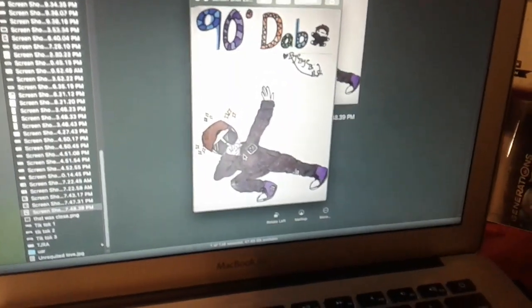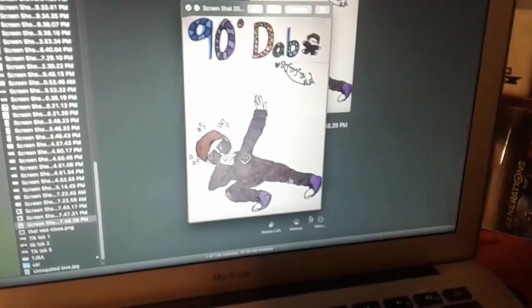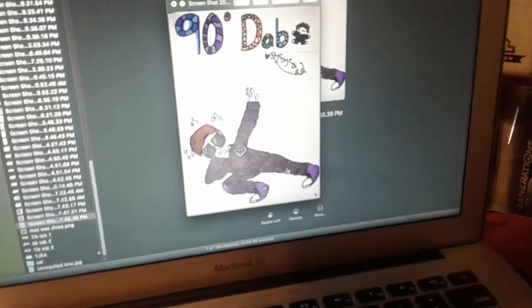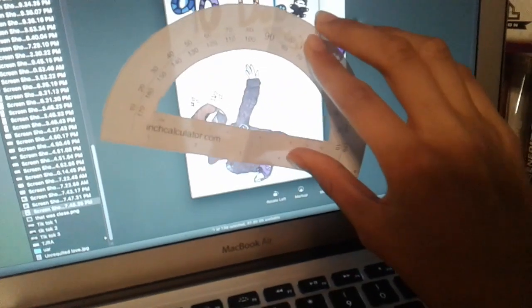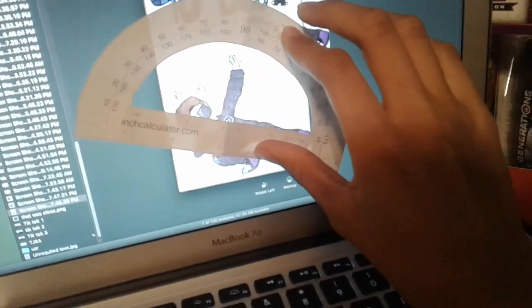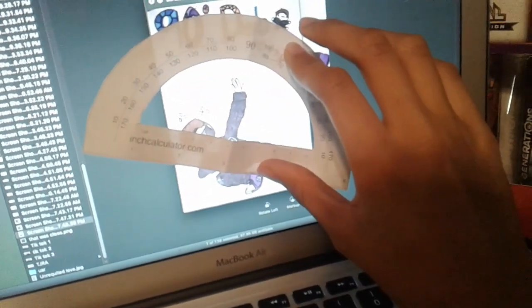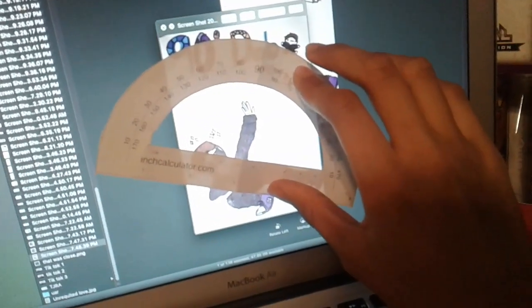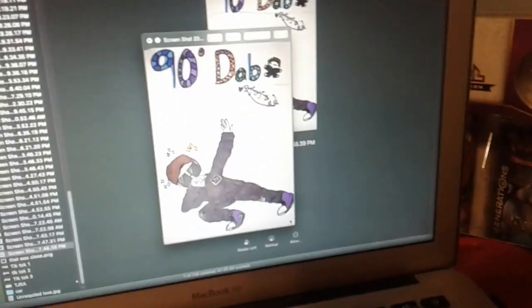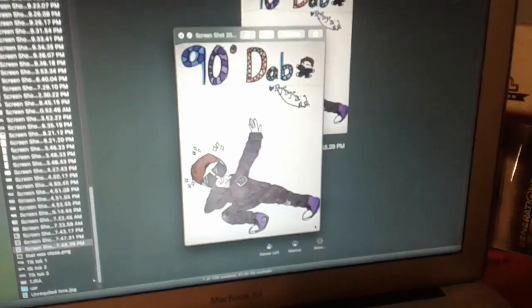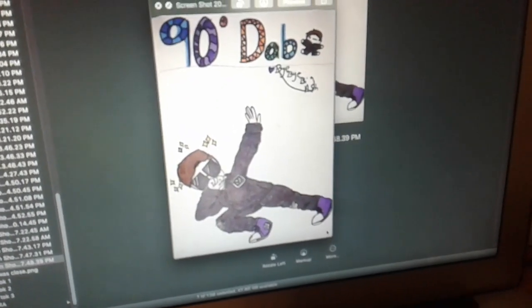Love that demonetized merch right there. Since this is basically fake beef, I'm probably gonna get demonetized. Well, I wasn't monetized in the first place, so yeah. So, we're gonna go once again from foot to shoulder and line, and there you go. The perfect 90 degree dab is this single picture right here.